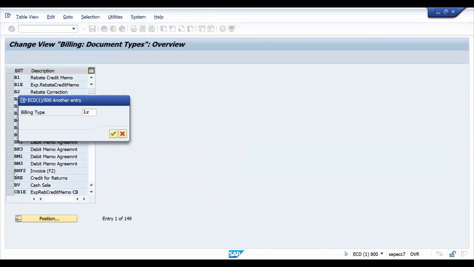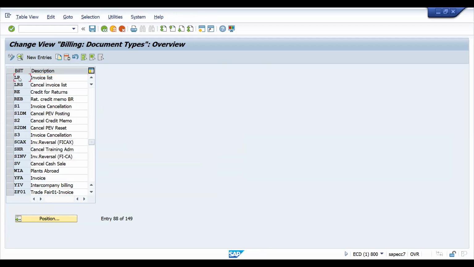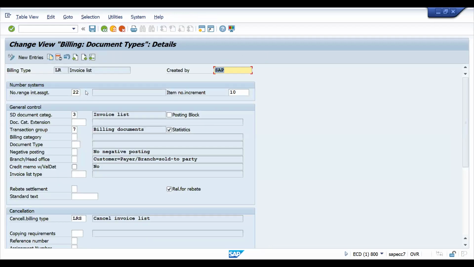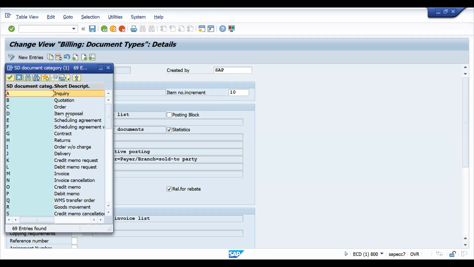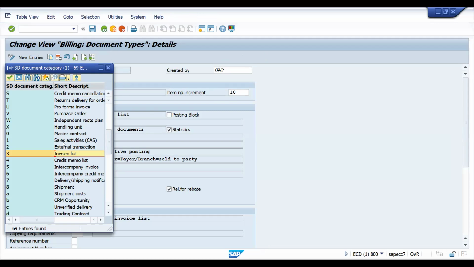Okay, LR is the invoice list. If you look here, the number range. Okay, so this is the key to generate an invoice list. Like how we have inquiry, quotation and all those things, right? The attributes of the invoice list will be controlled by this. Okay, in a similar way, you have a credit memo list and all those stuff.